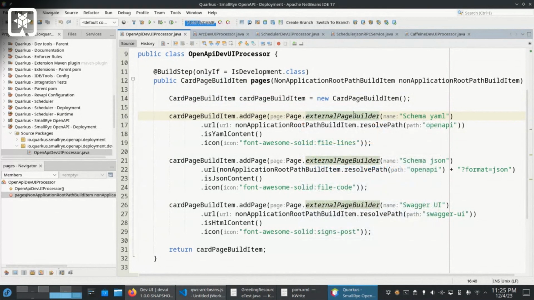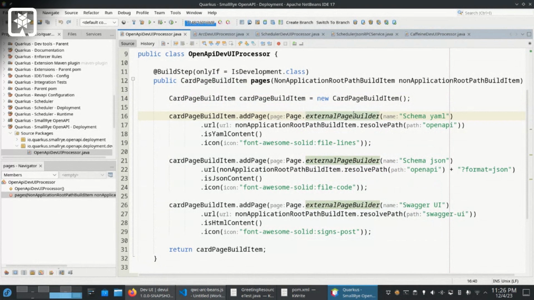So what we use under the covers is web components, which, if you don't know what web components is, it's a W3C standard that allows you to build components. You don't need anything for it. It's part of the spec, which means if there's a browser, you can use it. It does give you encapsulation, so within your component you can style the component and you can use variables and JavaScript without stepping on anybody's toes, which is also nice. Because in the old Dev UI, we also had this concept of every extension that builds their part that eventually gets merged into one HTML, but we could step on each other's toes.